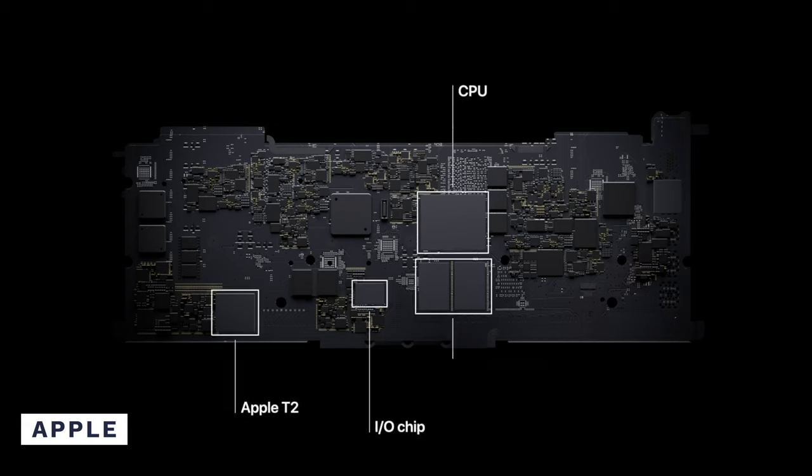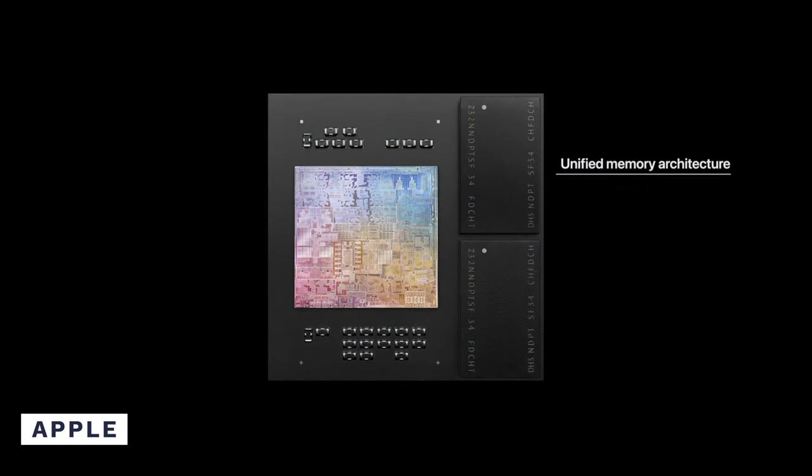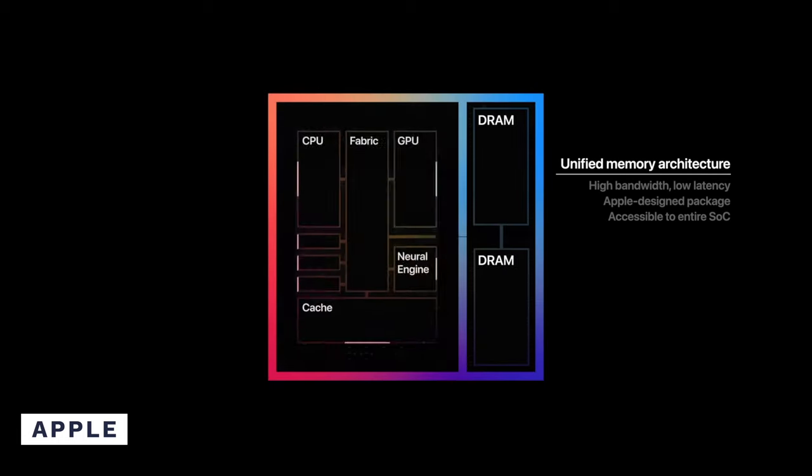This means that certain components of the MacBook, like the CPU, GPU, SSD controller, RAM, and Neural Engine are present on the same chip. This new architecture improves the overall processing performance and efficiency, and makes it easier for the user to run intensive tasks without the overheating or fan noise issues found in Intel processors. Due to the unified memory structure, all the components can access the same data on the RAM without having to switch between different memory pools.